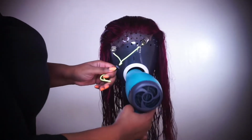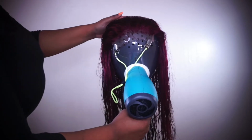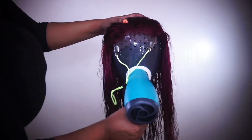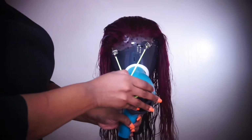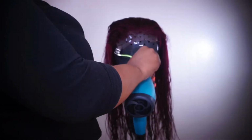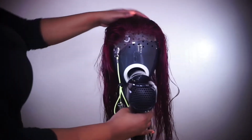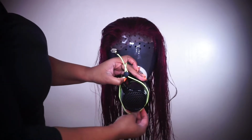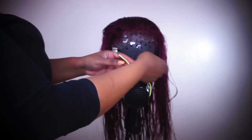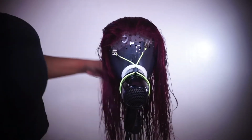As you can see here, I tried to go in with my blue hand dryer and realized that it was not fitting for nothing. I was getting a little frustrated because I'm like, ugh, I know I didn't buy this just for it to not work. Luckily, I had another blow dryer that had a smaller nozzle, and that worked perfect. It fit right in. I clipped it up and I just let my hair dry the whole time.